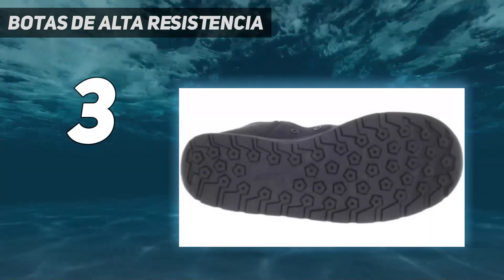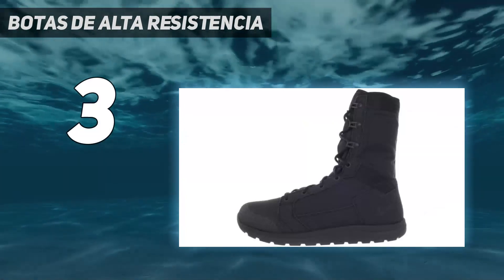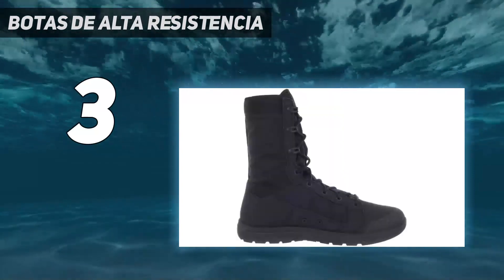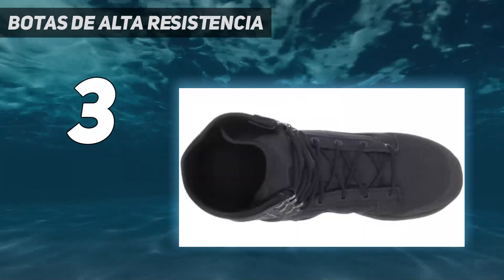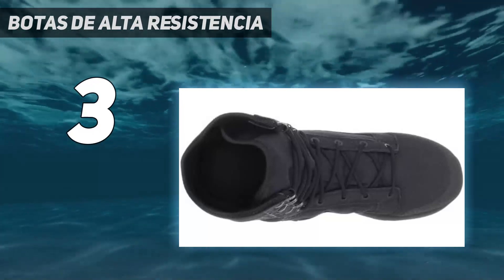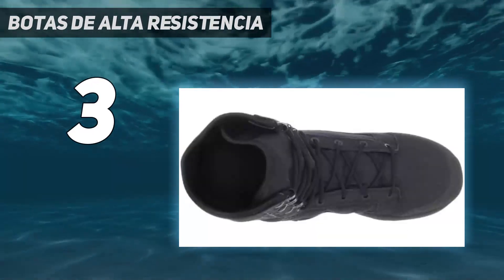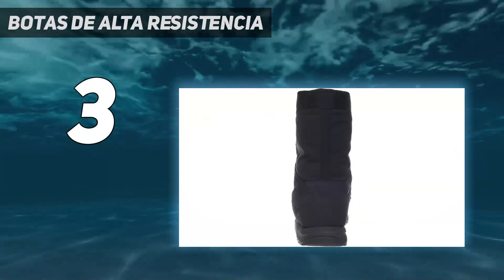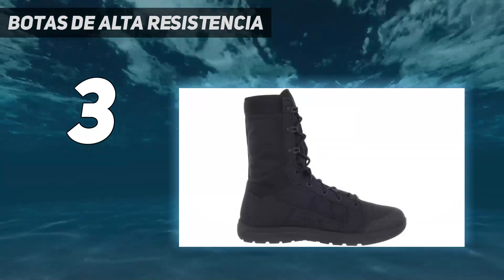At number 3: the Danar Tachyon 8 Duty boots. For those of you that don't prefer leather, these boots are a 100% fabric design. The benefit of having this fabric design is that you get a super lightweight boot that is incredibly flexible and tough at the same time. The Danar Tachyon 8 Duty boots have true rubber outsoles for amazing abrasion resistance and solid traction, so you'll have a pair of boots that will withstand the test of time. Ideal for combat training, with the boots only weighing in at 26 ounces and with their extreme flexibility and comfort, these are an ideal combat training boot.